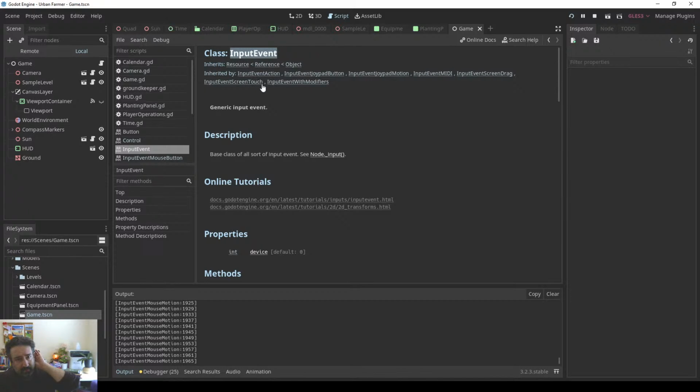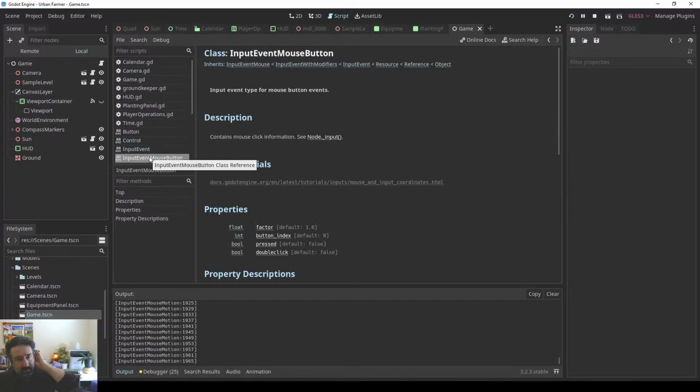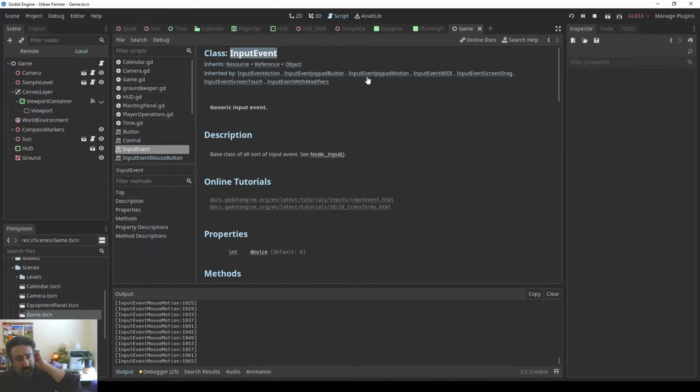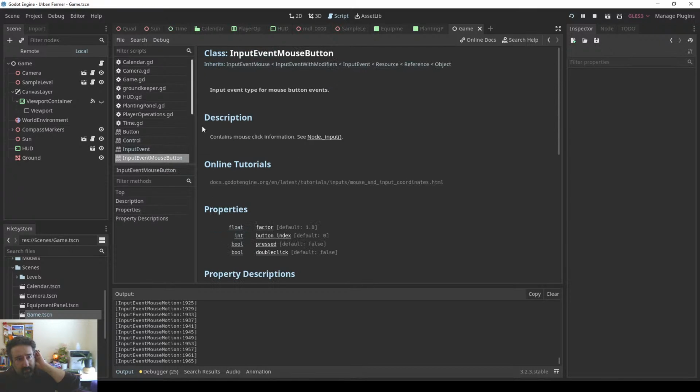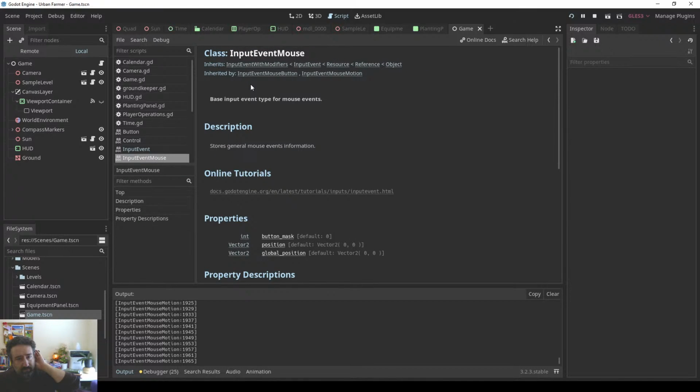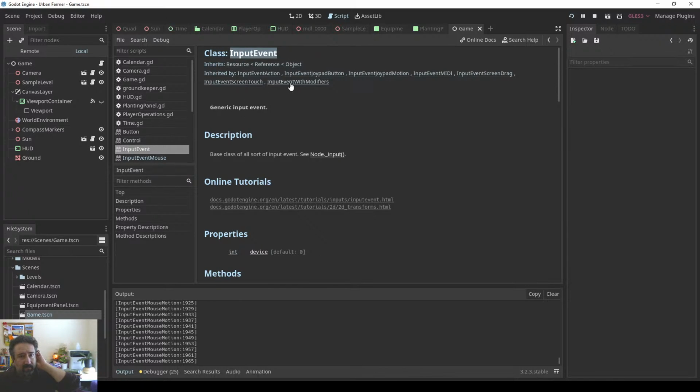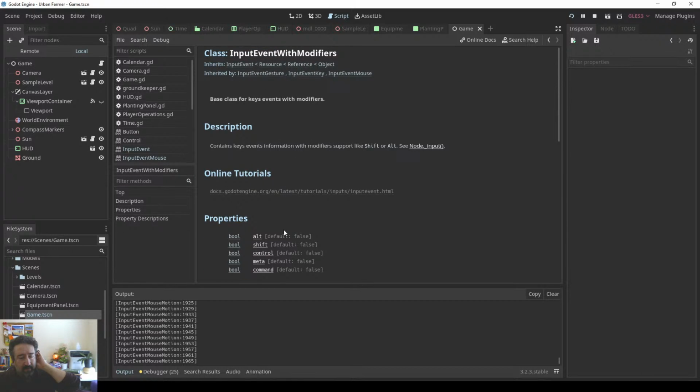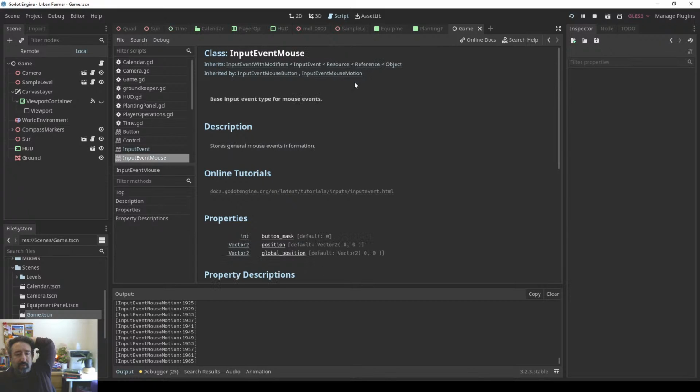I don't think this is the whole list because when we go to input mouse button, it inherits from input event. Input event mouse is input event with modifiers. So yeah, this is where we should see different properties. This is leading to mouse position.